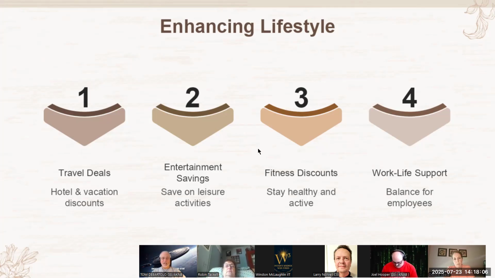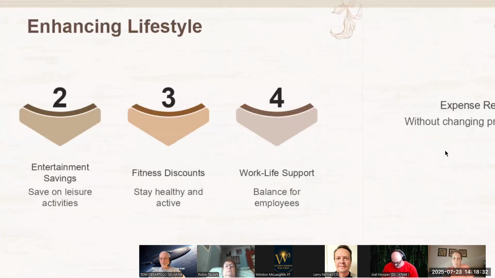It's in their locales, so when they are part of this, whatever comes up is in their vicinity that they can take advantage of. They have fitness discounts. That's the way of staying healthy, so they don't have to worry about insurance. And then they have work-life support, the balance for employees, you know. So there's an average of four. You can see from left to right.